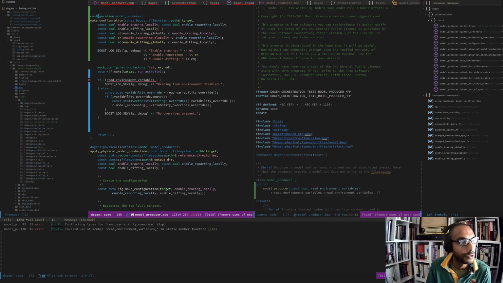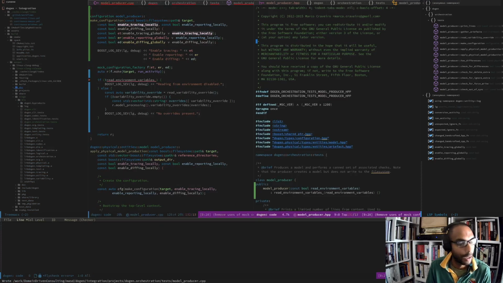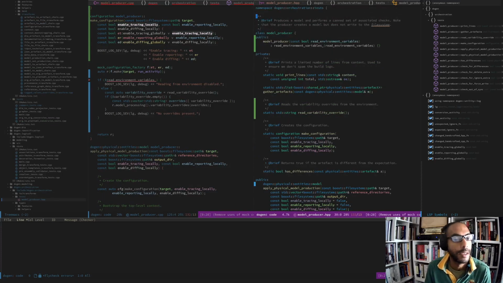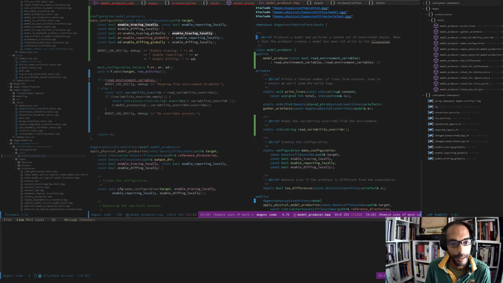Now we must make sure the make configuration is no longer, so this is obviously going to now start pulling in all of our statics, which is fine. That's not a problem.